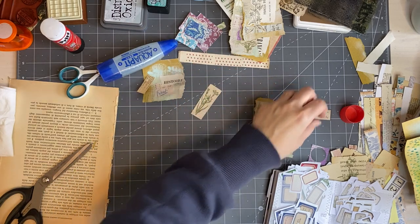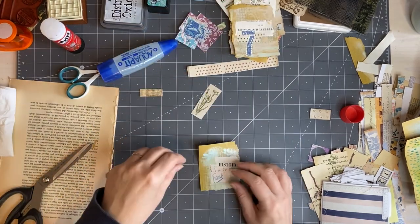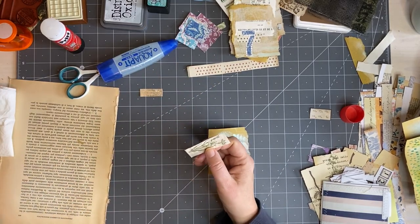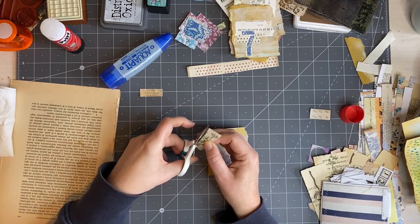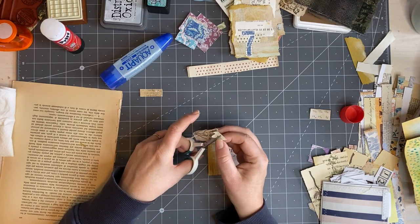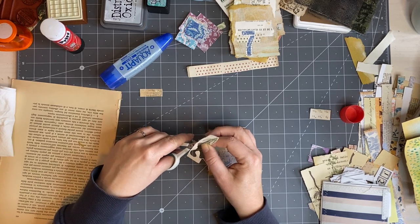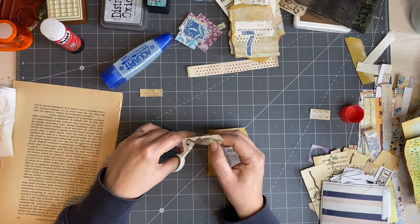I like that. I'm not sure though. Okay, well, I'll just put that one aside. And then we've got to finish off this one we haven't really. I might fussy cut that out as well. Because I don't want to cover up everything. So that's why I'm fussy cutting. Because otherwise it was quite nice, you know, tea-dyed paper. So it was quite nice as it was. But I don't want to cover up all of my background.